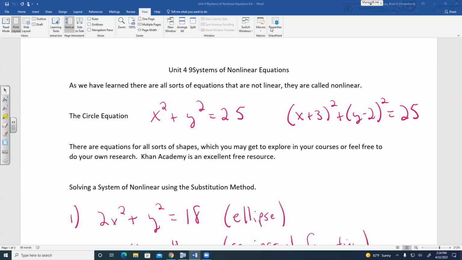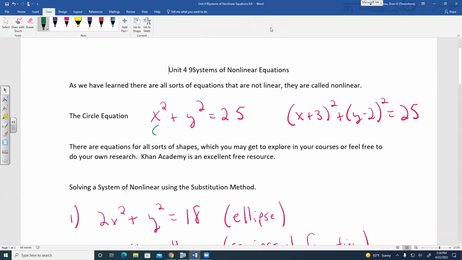To graph a circle, the equation can be represented by x squared plus y squared equals 25. One of the things in a circle is that the center of the circle would be 0, 0. So if we have x squared plus y squared equals 25, there is no vertical or horizontal shift. The 25 over here, if you take the square root of it, actually represents the radius. So r would equal 5. It's an interesting thing about some equations, they can take on the effect of a circle.